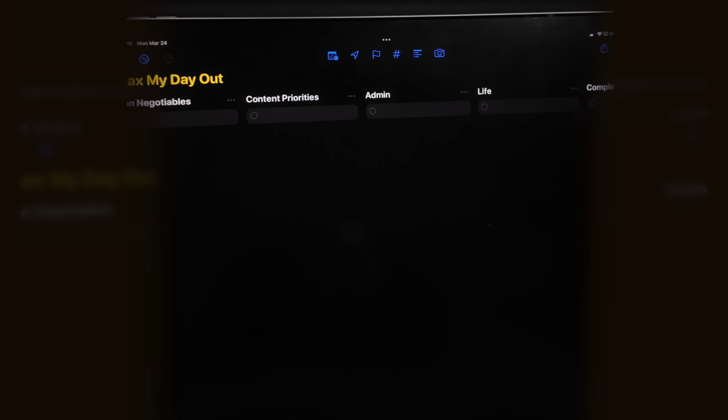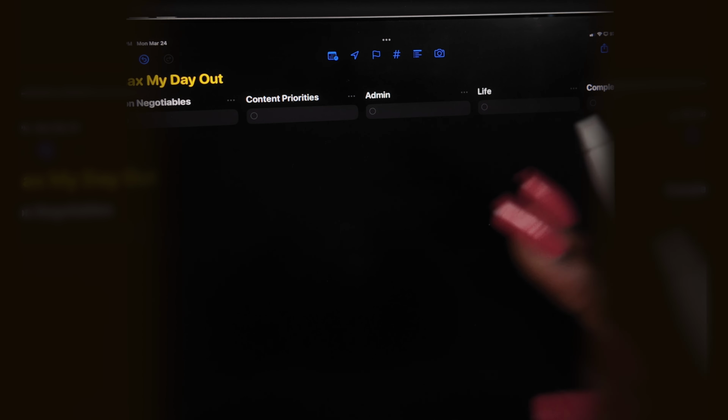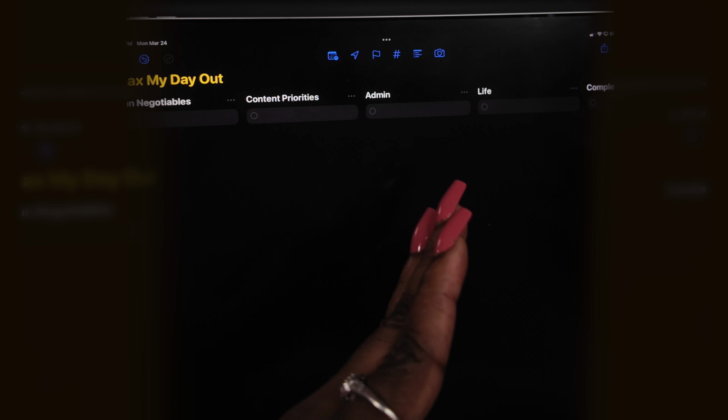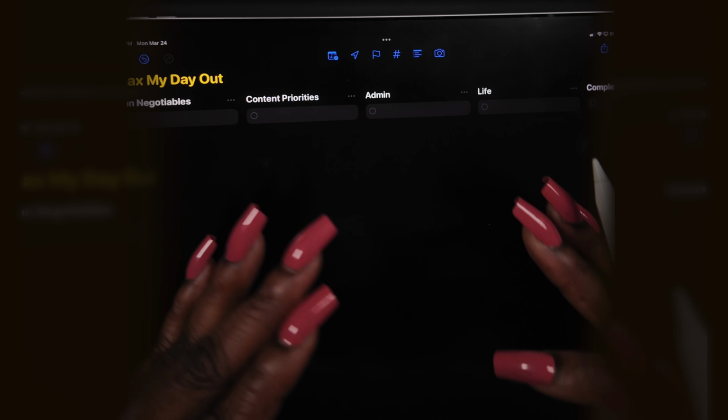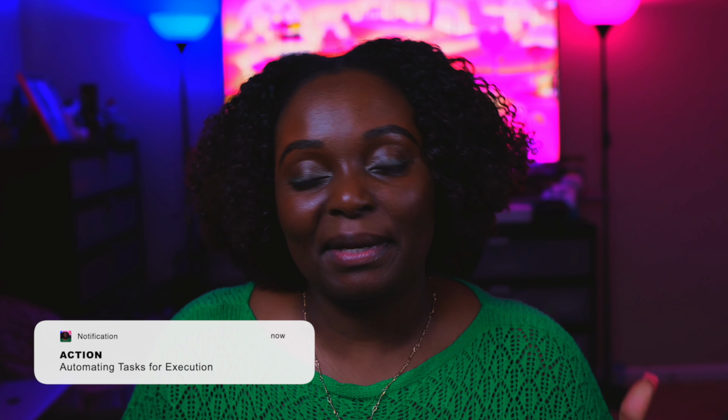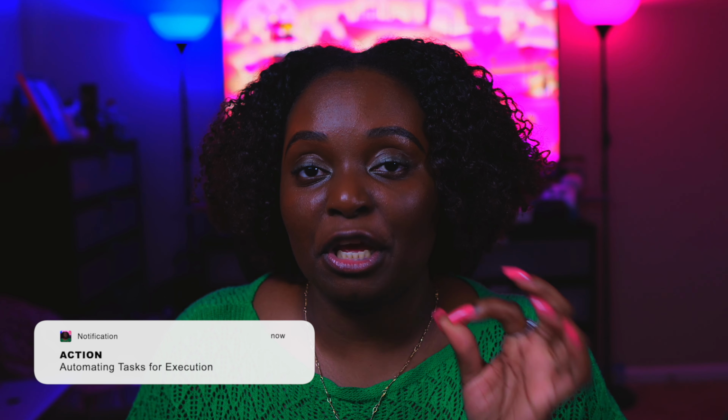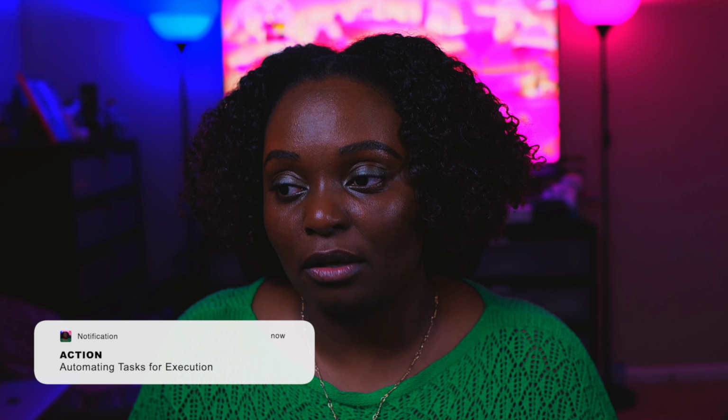This is how I would set up the sections so I'm able to organize my tasks effectively. And so not everything is in one jumble list. Structure and organization is key in order for you to execute on your ideas and your plans. Now, here is the problem. I have found that taking action needs a little more push, and so automating execution is going to be very important for you as a creative.